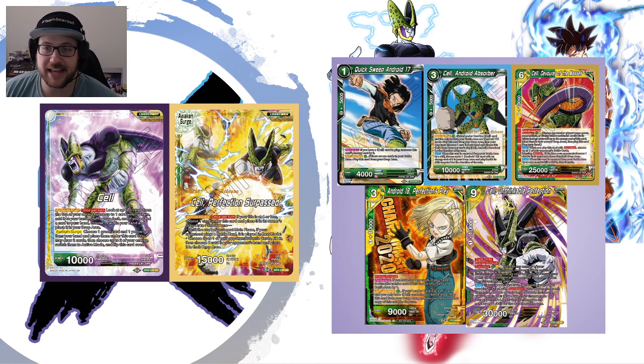And what's great is that this Cell also has great synergy with Deadly Defender Android 18, because it is a 3 cost. So let's say, for instance, your opponent kills the Cell, boom, Deadly Defender comes in, you can make sure it's in rest mode. On your opponent's turn, they're going to have to swing at that if they want to be able to get through to your leader card, so it just helps you be a little bit more defensive. So again, high synergy there.